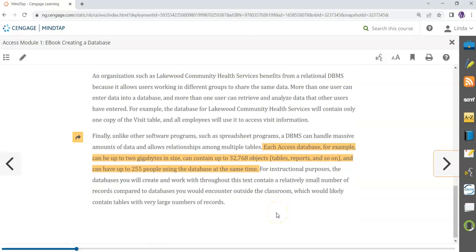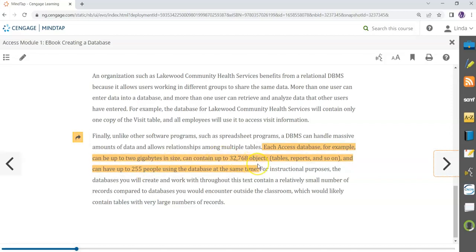Now here's the fun part. When you work in Microsoft Excel, truly the not-online software, the one-on-one, you really can only have one person work on it. You hit save and then you send it to somebody else. They work on it, they hit save, they send it back to you. Because you only really can have one person logged into that file at one time. But Access is different because it's a database. It wants to share the data. So look at this. You can have up to 255 people open up that one file all at the same time. So when I make a change, you see the change. When you make a change, I see the change.